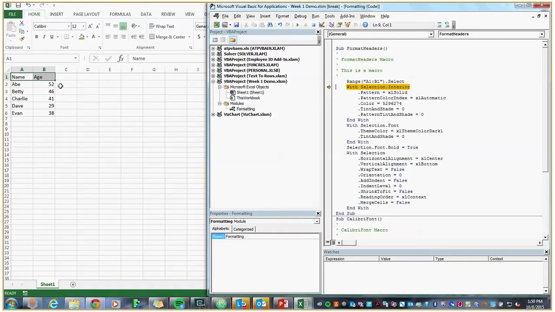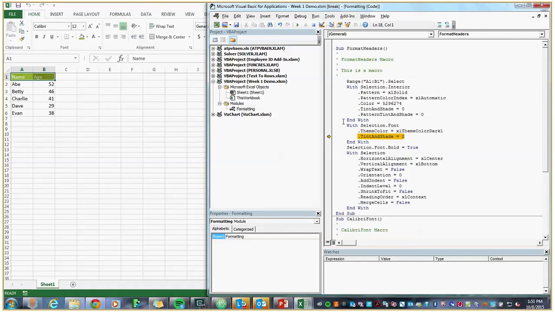This is a really, really handy feature that a lot of programming languages don't have, and I wish they did because it would make things a lot easier. Now that we've run that line, we can see that A1 and B1 are selected. Now I'm going to hit F8 again, and it'll step through each line of this With block, but I'm going to hit that a few times. After I run the dot Color equals that long integer, the color is now green, and I can keep going. You can just tab through this one by one.